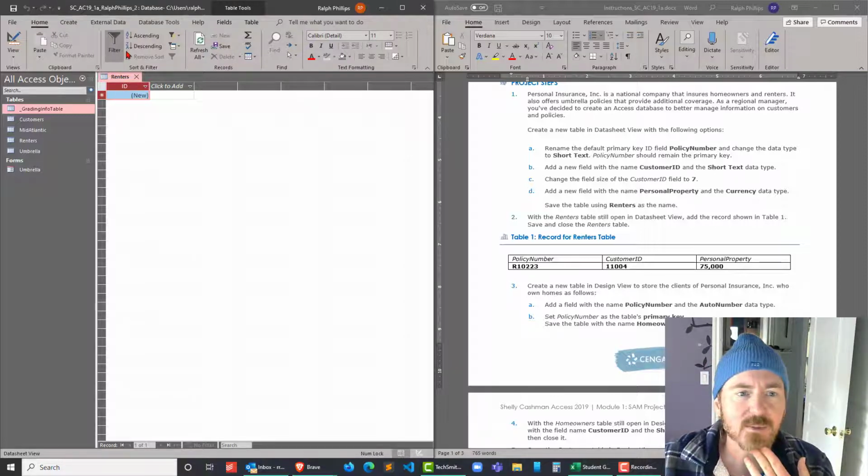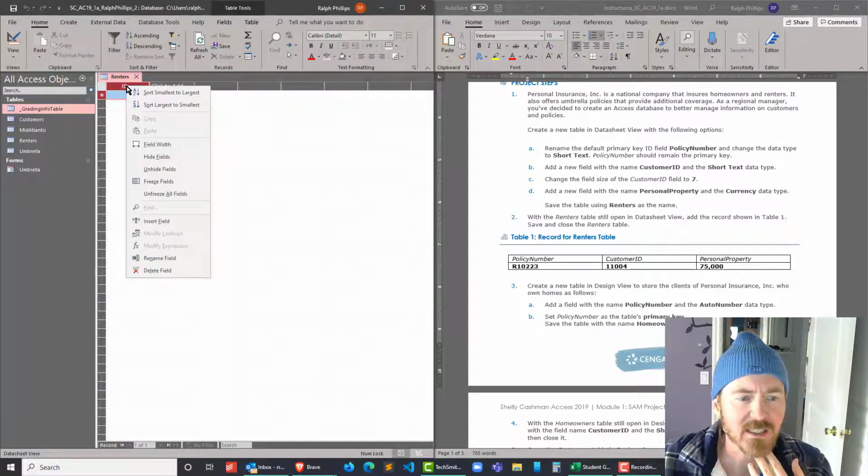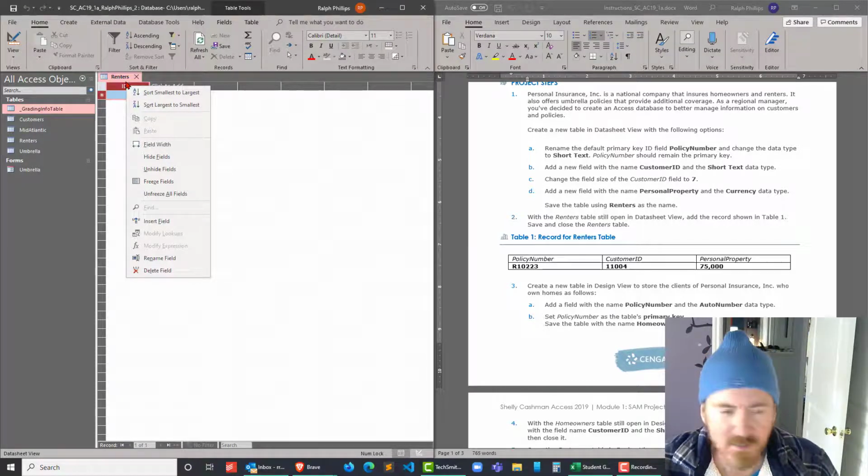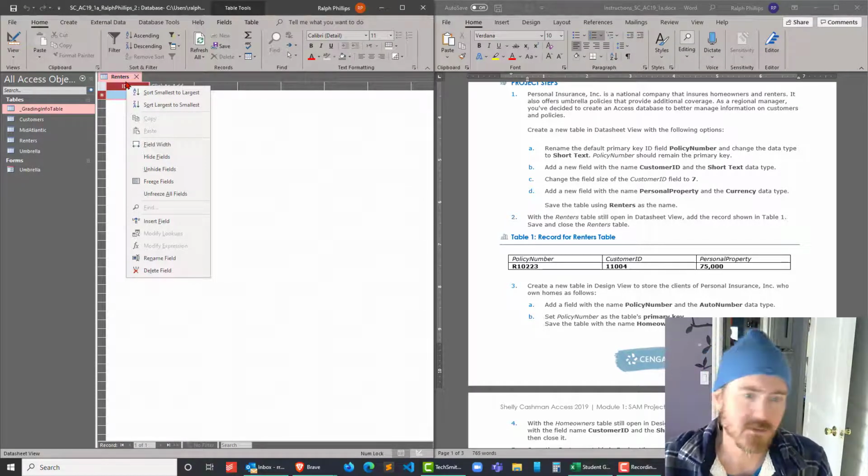Now I'm looking at my options up here just to see what I've got going on. All right, nothing too exciting. All right, well, let me go ahead and rename this thing. So I'm going to try this little drop down again. Now I'm not getting all the options that I'd prefer there, so let's see. What if I right click? So if I right click, I start to see a few more options. Remember, this is called your shortcut menu or your context menu. And let's see, I do see an option there for rename field. I'm just trying to orient myself to see what other options are on there.